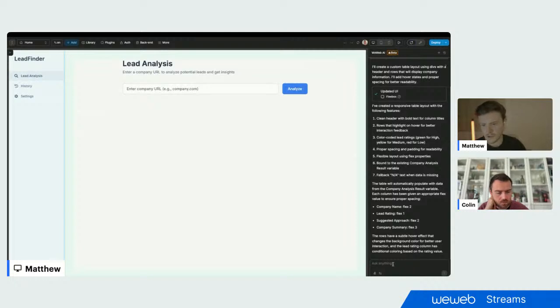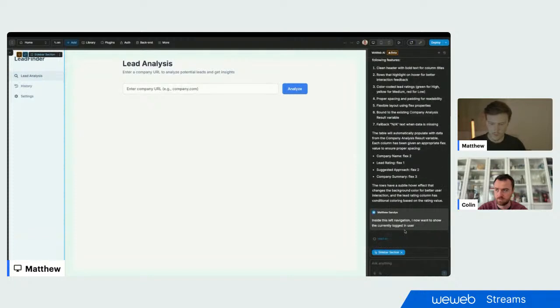And so if we wanted to make those adjustments on the front end side, we could quite literally just have the designs adjusted by AI. So I could say on this page now, actually inside this left navigation, I now want to show the... and I can pass in the navigation as context here. And so now I can make this prompt. And so you could have your designs adjusted by the AI to cater for the new authentication, whatever the specific user's information is, whatever it might be.